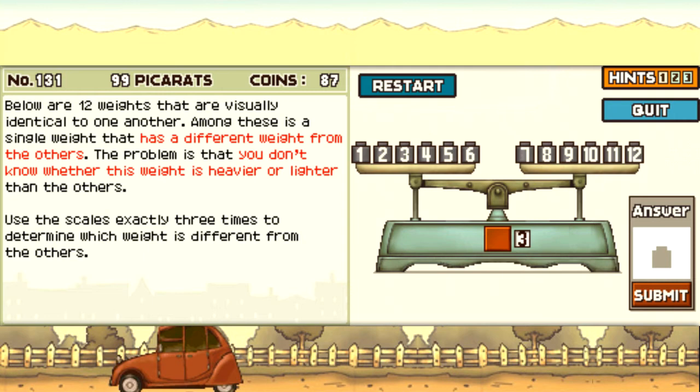Oh, you don't even know. But you don't know if it's lighter or heavier. So you don't know which side to sample afterwards. I guess... Oh, and you only have 3, right? I feel like this is still the first step no matter what.